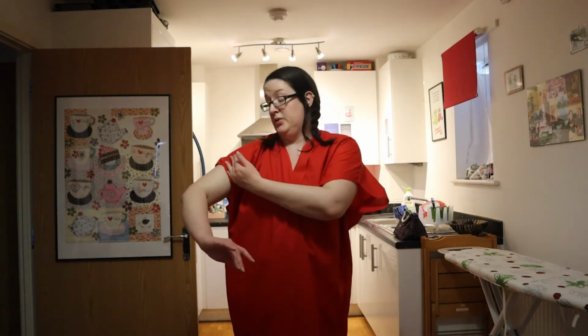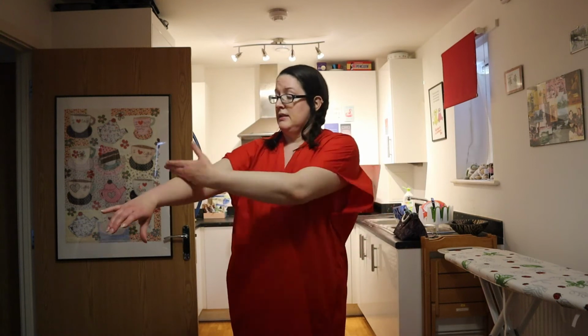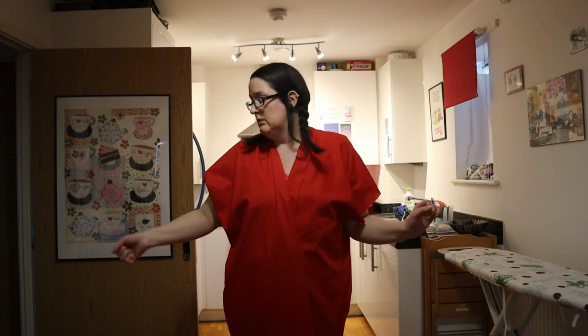So I'm just going to go back to the kimono slash housecoat and see where this part of the shoulder stops there, to see if I'm in a fairly similar position. Because really, I could just leave it like this and just hem the sleeves, but then the sleeves would be very short.